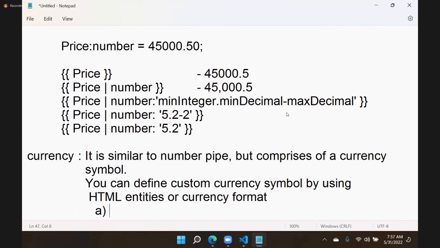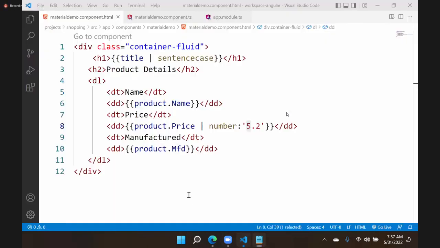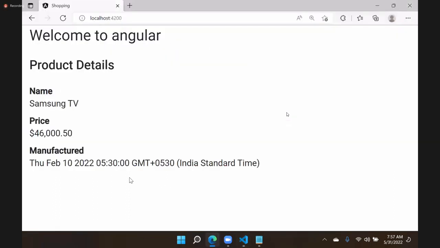Suppose you see here, instead of a number, I am displaying currency. When I apply currency, a currency symbol will come, the thousand separator comes, and decimal places will come automatically.